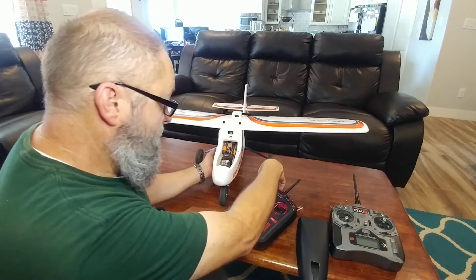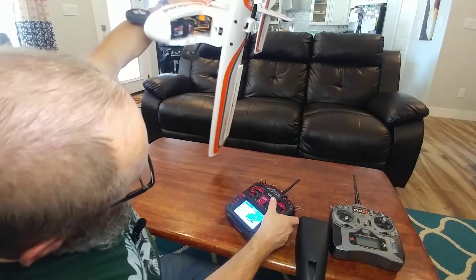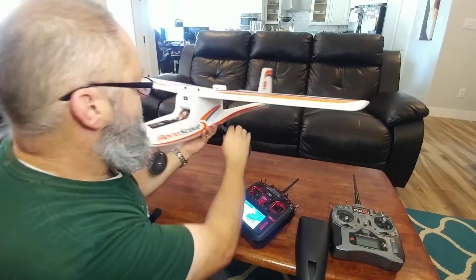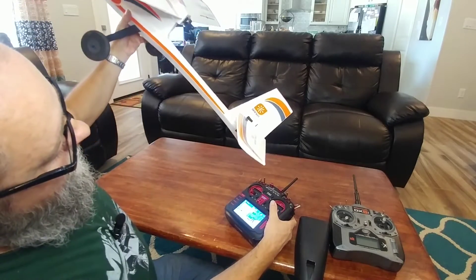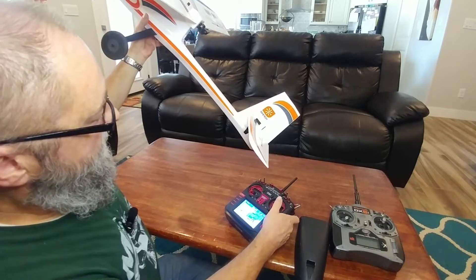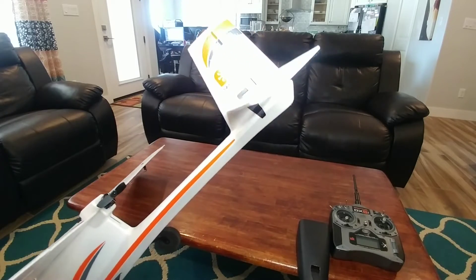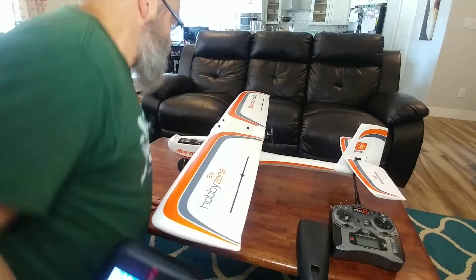In the AS3 only aerobatic mode, I've got the full rate and I can go all the way upside down — it doesn't self-adjust. Back to the intermediate mode, the elevator does the same thing: if I try to move the elevator, once it goes to a certain pitch, it'll automatically stop and keep you going at that level, it won't let you go inverted. Same thing going down — if you're descending too steeply, as soon as you get to a certain pitch, it automatically flattens out. That's the stock intermediate mode with AS3X, higher rates, and no self-leveling.